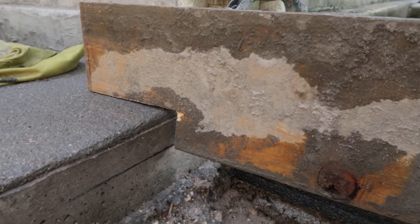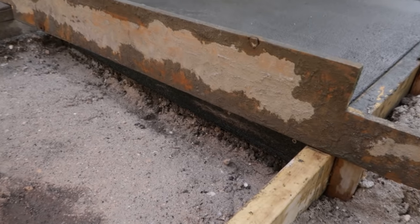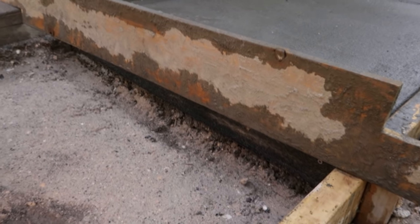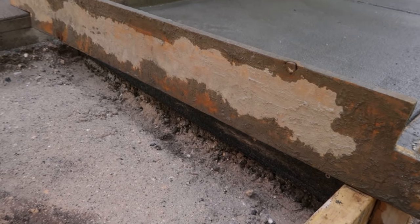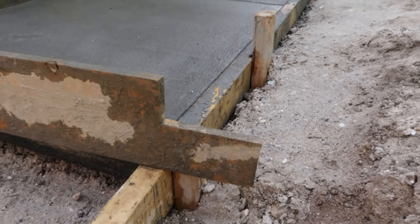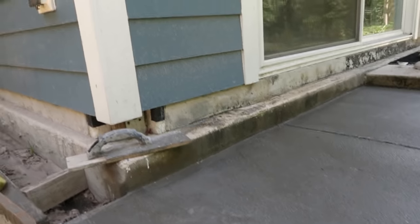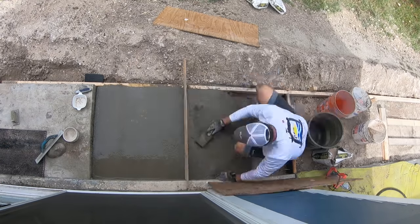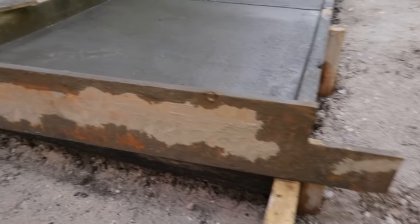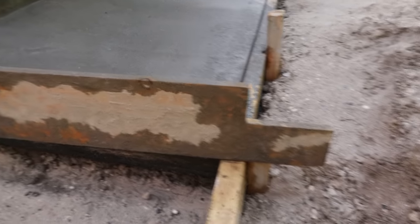It sits right there like that. The other side sits flush, and that allows me to get the elevation of the concrete I want as well as the pitch at the same time. And you can see on this end, I actually have another notch cut, and that happened to be for another height difference there. That pad there is a little bit higher up, so I could use this screed for two different sections of new concrete.